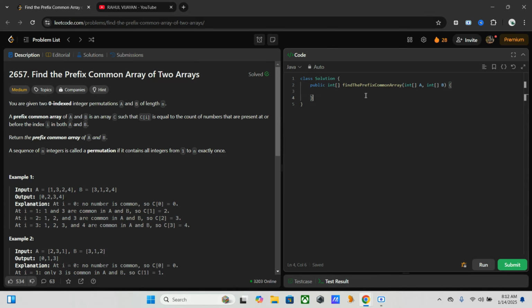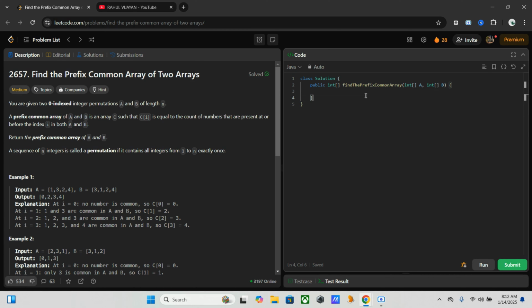So let's discuss the approach that we need to use in order to solve this. First of all, we need to track how many numbers from both arrays have appeared up to index I and whether they appear in both arrays. We will use a frequency array to count the occurrence of each number.